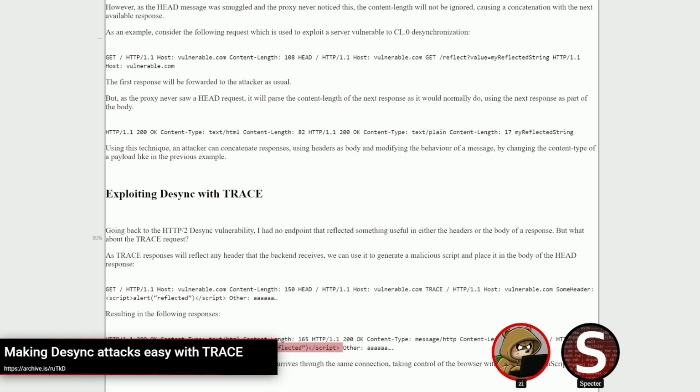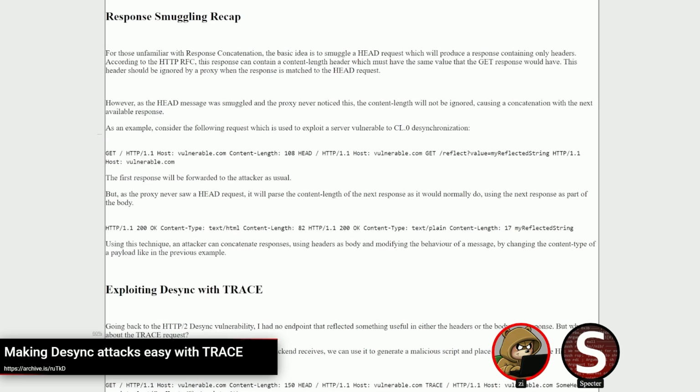In this case, they were in a situation where there was client isolation, so you couldn't make your response go to some other random user. And even worse for their use case here, they also couldn't find any requests. In the example we had here where content type was text/HTML, they couldn't find any requests that were going to be cached that would also have that text/HTML. So they could basically only attack themselves.